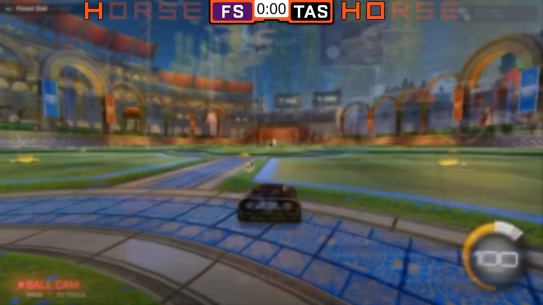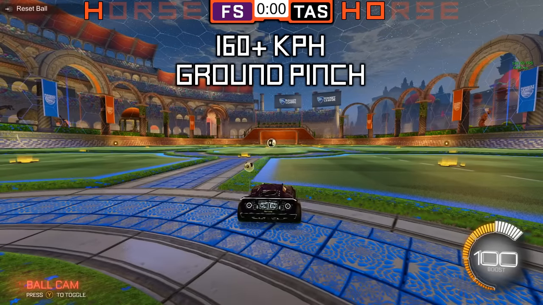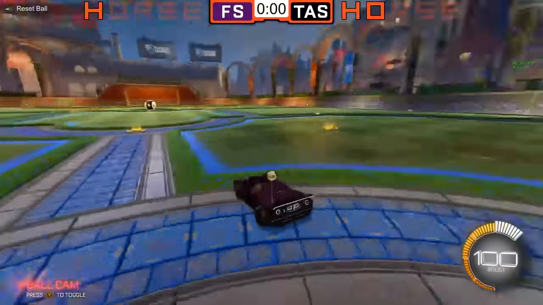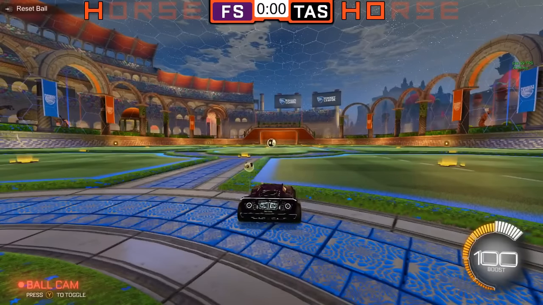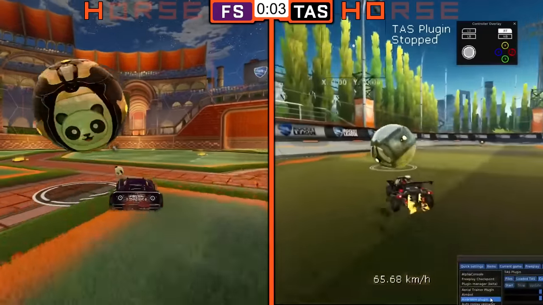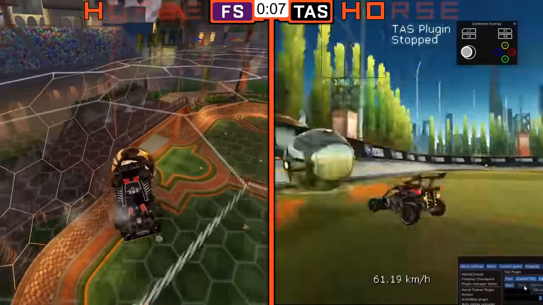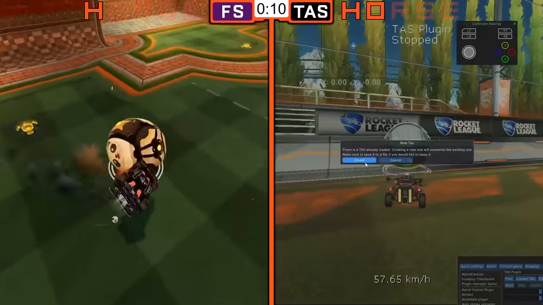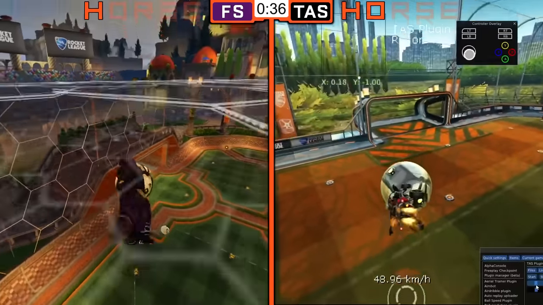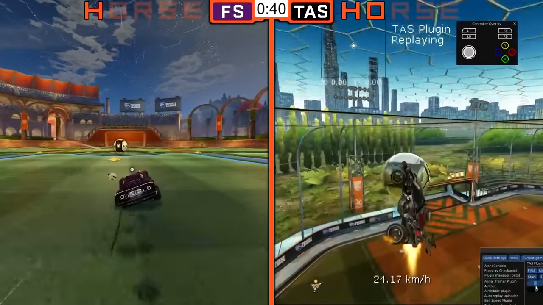A ground pinch. Ah, damn. And this was your choice that it has to be over 160 kilometers per hour. Mm-hmm. So can you do it before TAS pulls it off? Here we go. 3, 2, all right, I'm going to try it from the corner. I'm gonna go the cheap mode here because I suck at ground pinches. Oh, that ain't. Nope. Looking for that 160. Ooh, big fail by it.